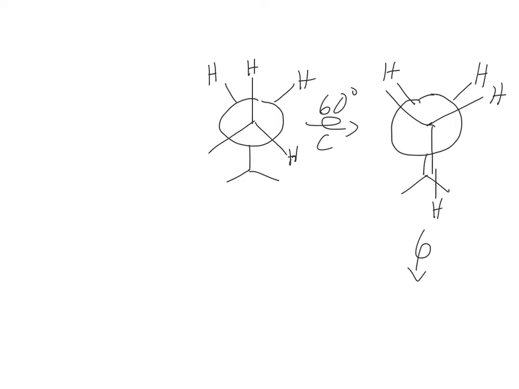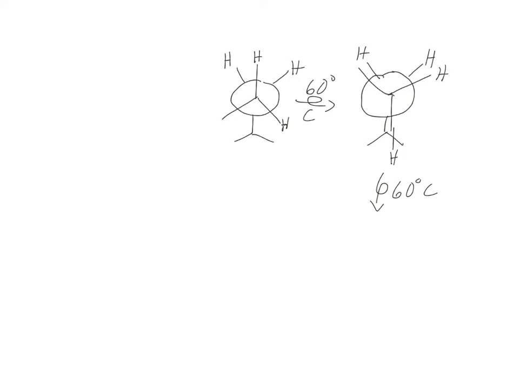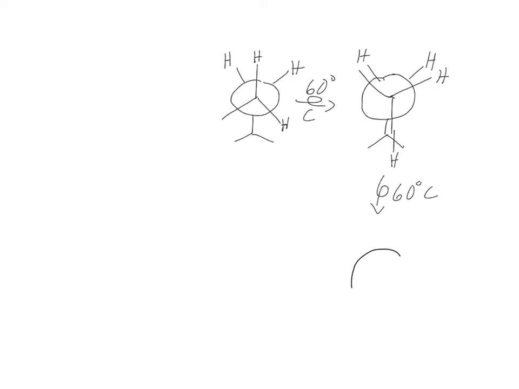I could do this again, rotate another 60 degrees clockwise. So I went from staggered to eclipsed, now I'm going to go back to what? Staggered, hopefully. So again, what didn't change? The back, don't mess with it, just draw that in first. There's an H, there's a methyl, and there's that H. Alright, if I rotate, this H would go there, this H would go here, this methyl would now be there.